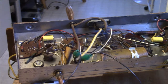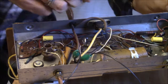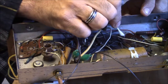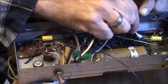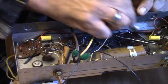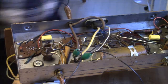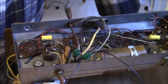Alcohol won't hurt most plastics. I'm just trying to clean up, actually, I'm cleaning up those resistors a little bit. You just can't see the values on them. Now, that one looks like a meg. That one's 150 ohms. Not sure what this black stuff is, but it's very yucky. Okay, that's a little bit better. Anyway, you can get a pint of alcohol at the hardware store.